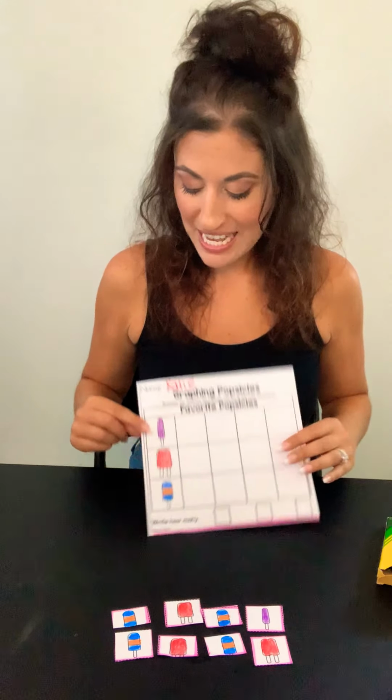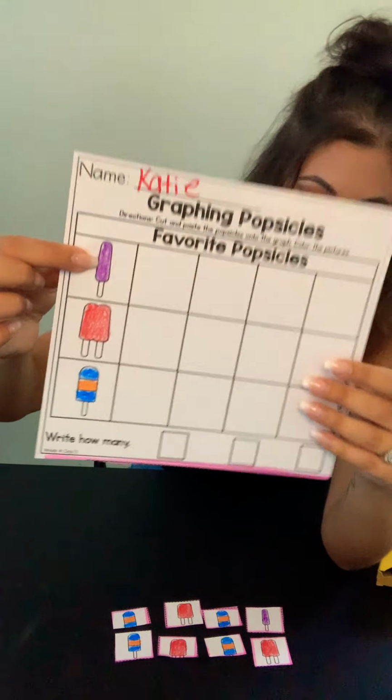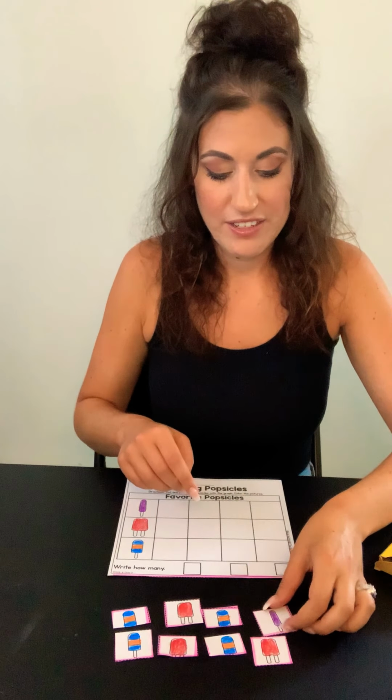Let's get started. We are going to start with the box at the top, the purple popsicle. So we need to find it in my pictures here. So is the purple popsicle in the top row or in the bottom row? You can yell it out. It's at the top row, that's right. And which picture is it? The first, the second, the third, or the fourth? Or you can say the last. It's the last picture, that's right.